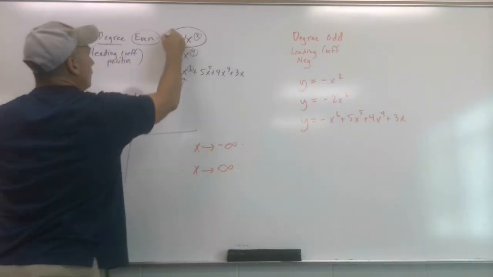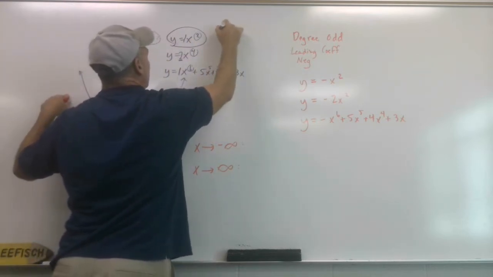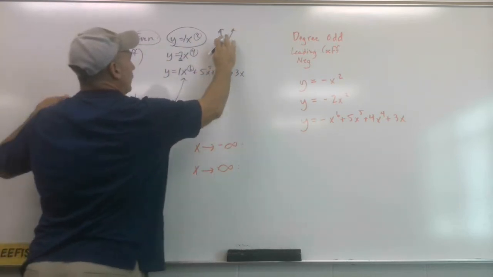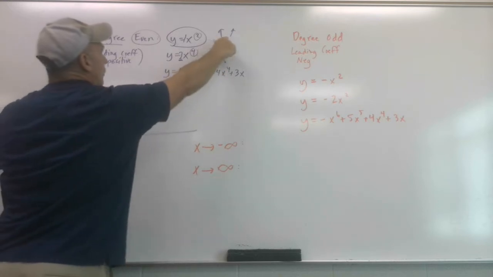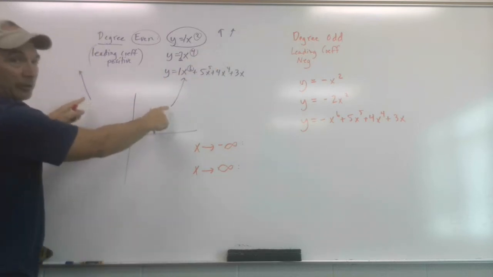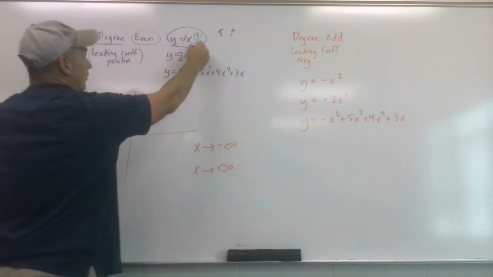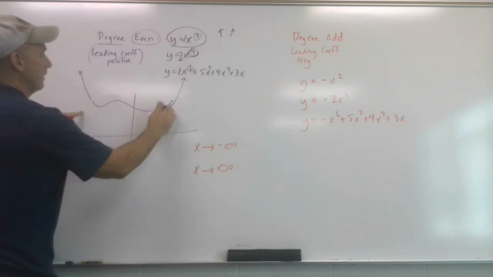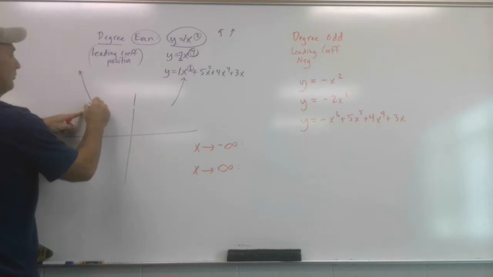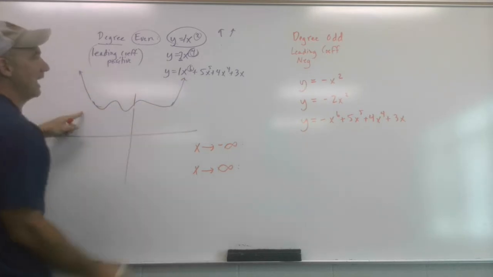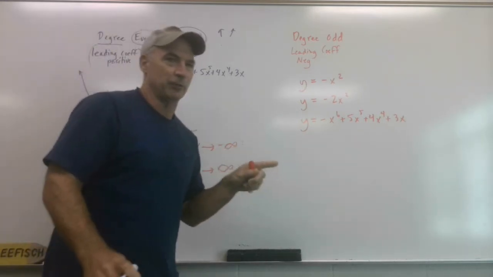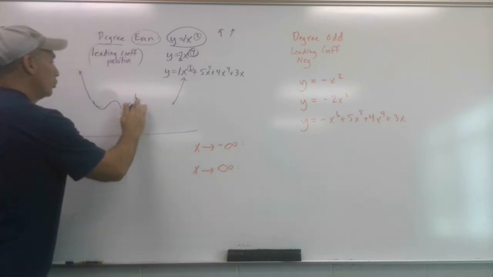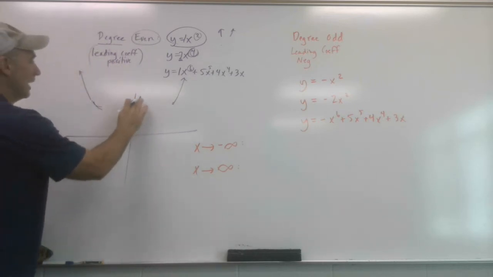As you can see, y equals x squared, we know that that looks like this. So if I took this away, and I thought, oh, that's where this comes from, you're right. Now, x to the 4th is going to have a little bump in it, like that. X to the 6th might have a couple bumps in it, like that. You don't have to worry about that for today. The rules are, what is the end behavior?